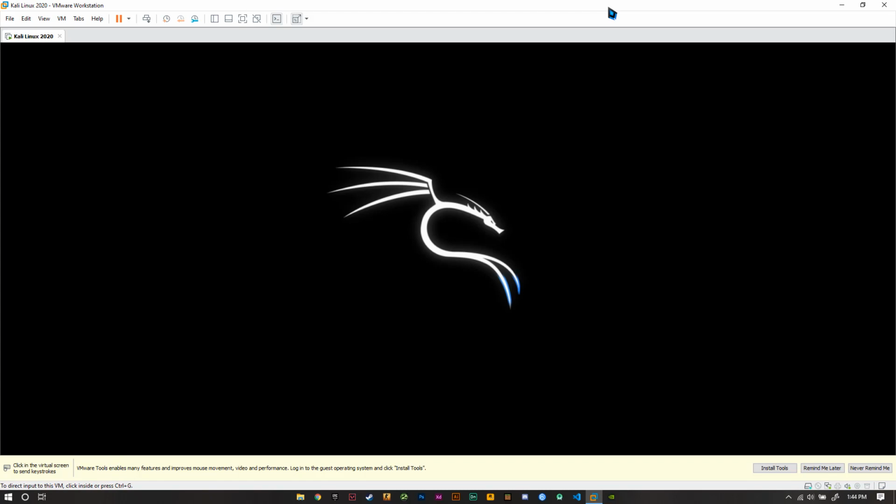As you can see, this is the loader, and it's loading our operating system for the first time. The default sound device cannot be opened. We'll just ignore that for right now, and we will boot into our operating system, which is Kali Linux 2020.